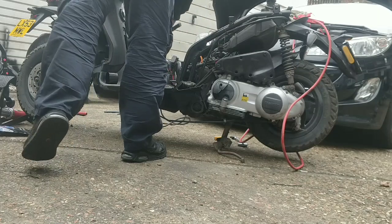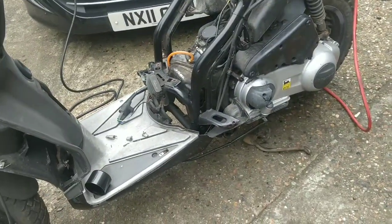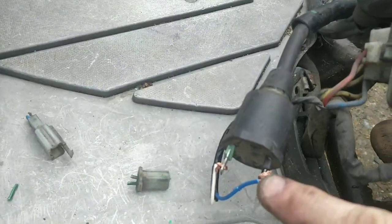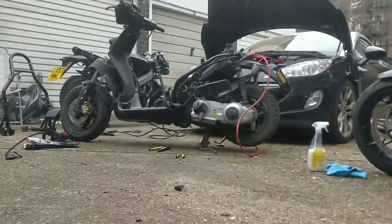Right, I'm gonna try... Guys, I'm sorry, but that is so close. I'm going to try stripping the coils, like I said, and wiring them straight up to get a better connection. Okay, guys, that's what I mean, wire them directly up to the coil. Let's see if that makes any difference. That might just be the little bit it needs.